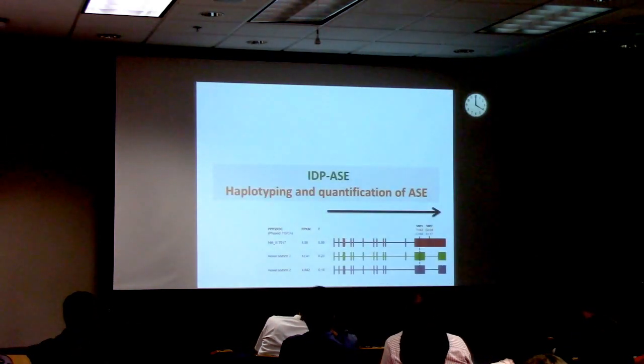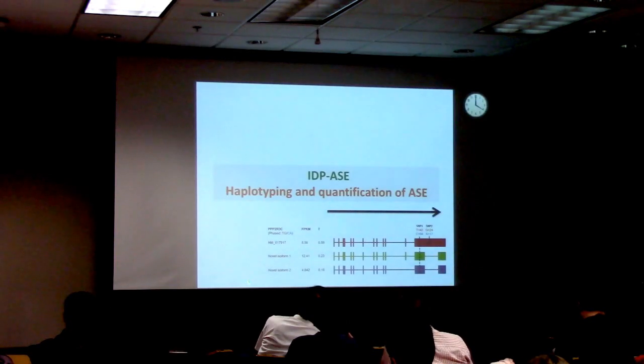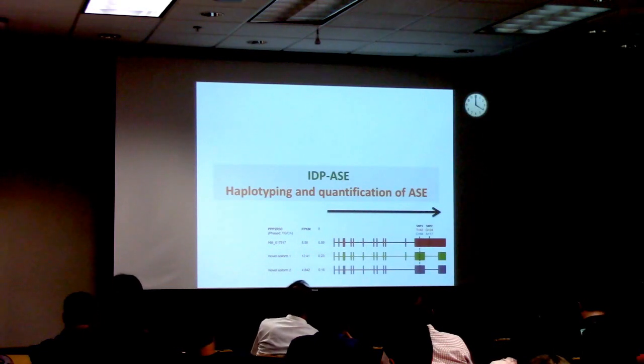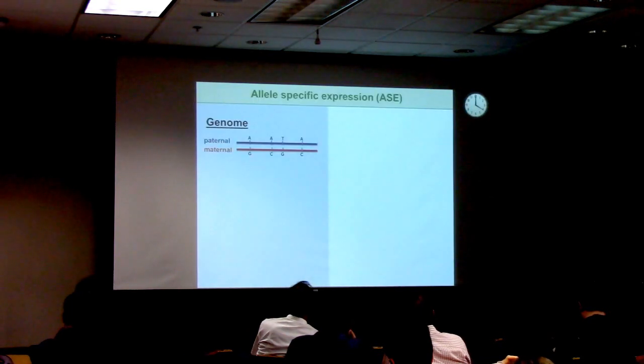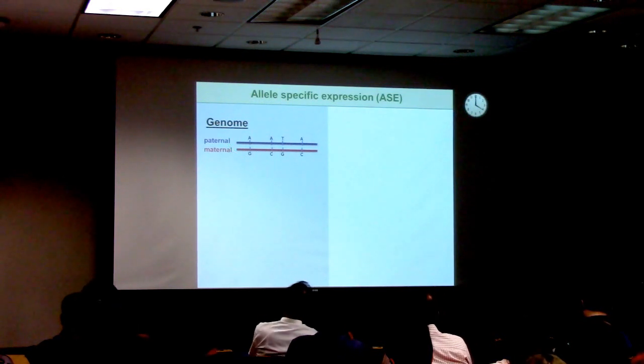Now we have solved that dimension, and we have to take care of the other dimension, the horizontal dimension. We have to determine the haplotypes and quantify the allele-specific expression. So what is allele-specific expression? Again, I spend half of this slide to recall what allele-specific expression is. You have 2 copies of genes in a genome, paternal and maternal copy, and they only have a small difference in the SNP positions.